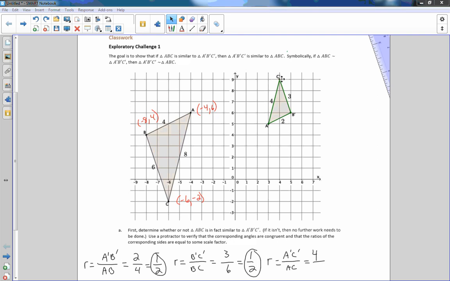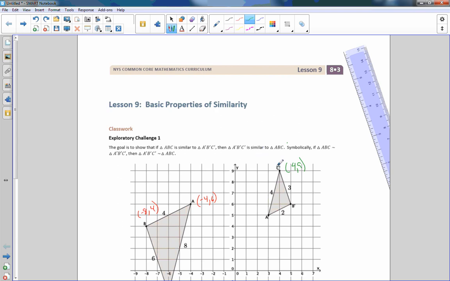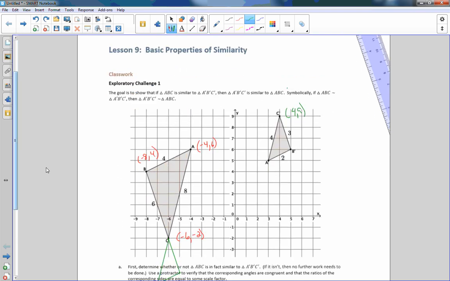So if I want to move C prime down so that it's right here, what I need to do is determine where it came from and where it ended up, and that is my transformation. So C prime is at (4, 9). And it went to (-6, -2). So it is going to be an (x, y), and I'm going to translate it to x. Now it was moved left, so it's negative. So I went from 4 to -6. That's a distance of -10.